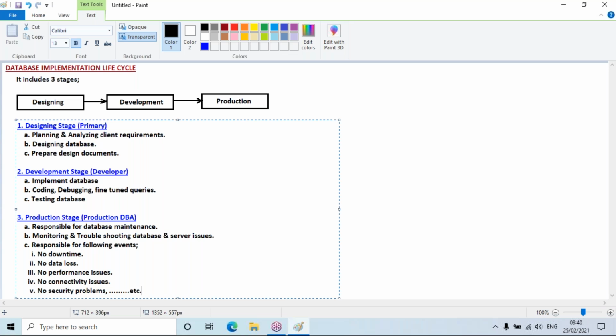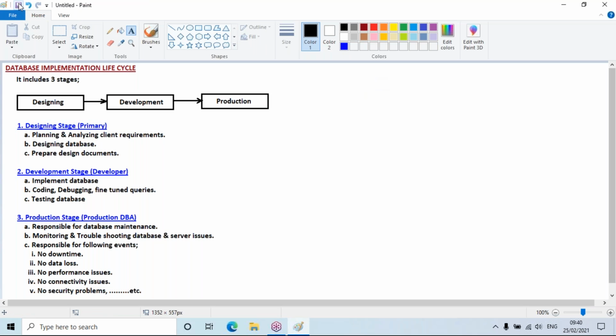A lot we have, just to give you some idea about how the database implementation life cycle goes in real time when it is made available on client-server technology. For that reason, I gave you one simple architecture so that you can easily make out the working process of the database.